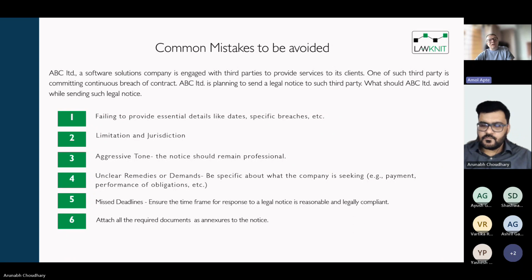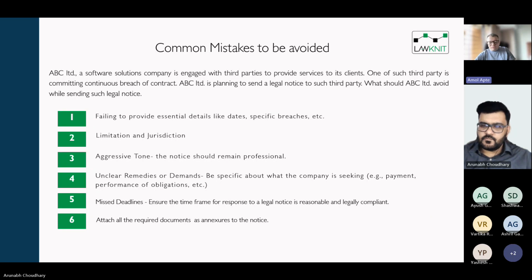And I'll give you an example. If your demand in the legal notice is just about certain damages or money because you suffered loss, that will ultimately convert into a money suit. But if your demand in the legal notice is about the party remedying the breach and moving forward with the performance of the contract, you may find your remedy in a suit which is filed for specific relief. So you have to be very clear as to what you want the other party to be doing post receipt of the legal notice. Again, the deadlines.